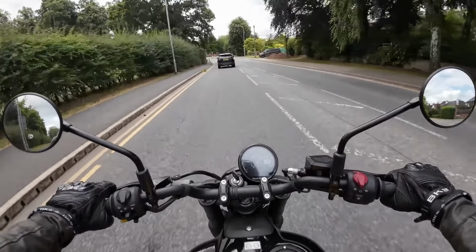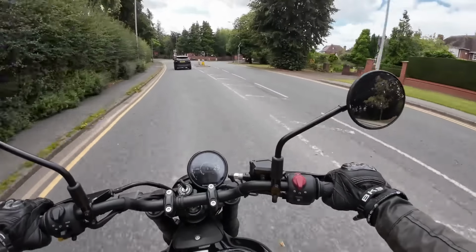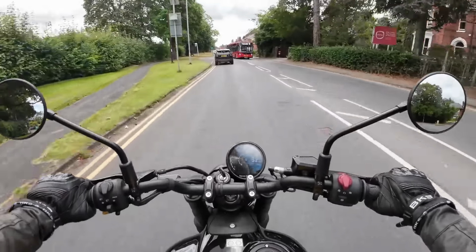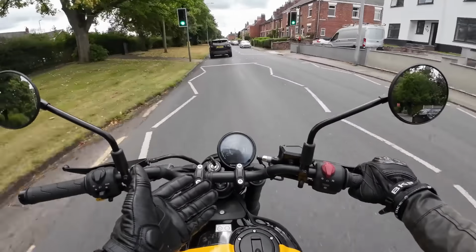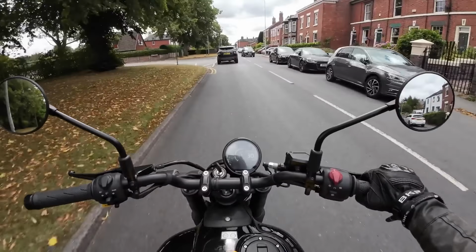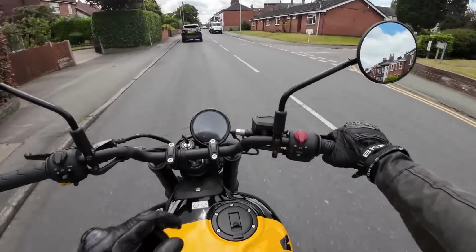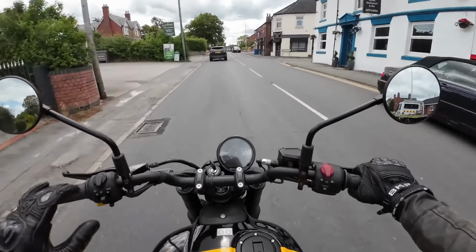We've got a turn in here, where's that go? I'd say it's a long time since I've been down here. But look at this, you know, we're holding 32 indicated, so that'll be what, about 28? And it's no snatchiness from the throttle at all. It's ride by wire. So, you know, obviously no cables. But it's so smooth.